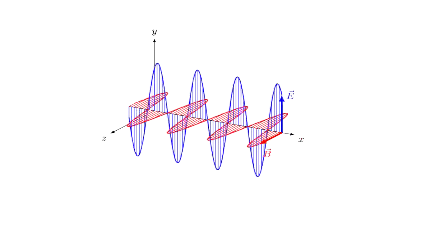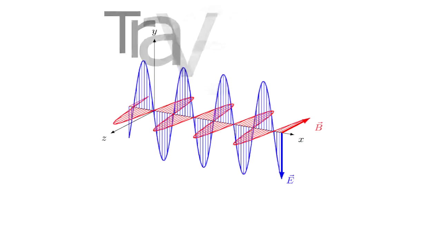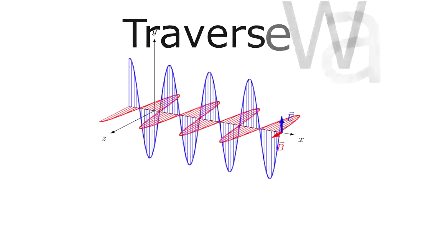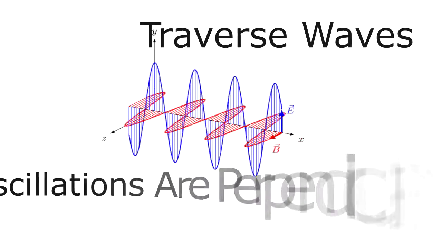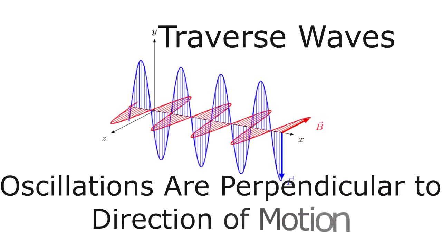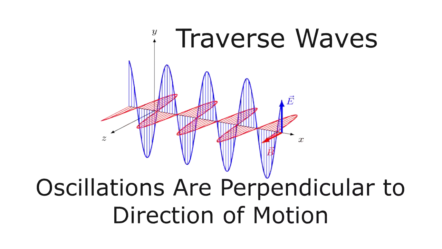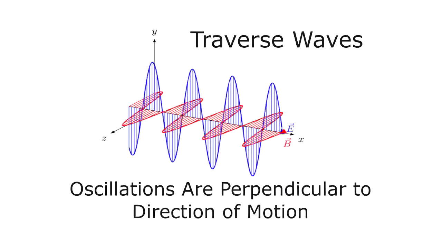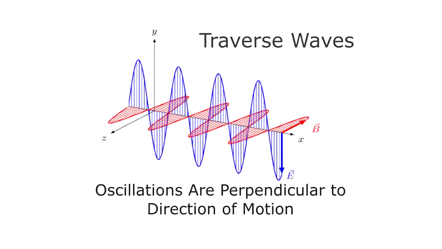And these oscillations are electromagnetic waves. Electromagnetic waves are called transverse waves because the electric and magnetic field oscillations act in directions perpendicular to the direction of motion. And you can see this animation here of a linearly polarized electromagnetic wave.